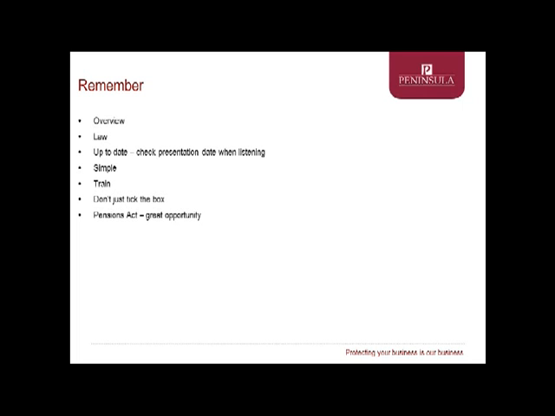So remember, I'm giving you an overview. Remember to keep up to date with what the law says and include legislation changes. And if you're listening to this and it's 2028, check the presentation date when you're listening to this recording on YouTube. It might well be out of date. Today, I can't even remember what the date is actually today. I think it's the 16th of October. It is actually Wednesday the 16th of October. It's currently 11:43.